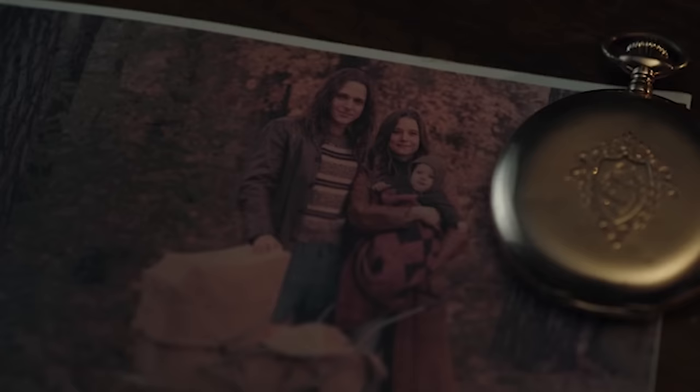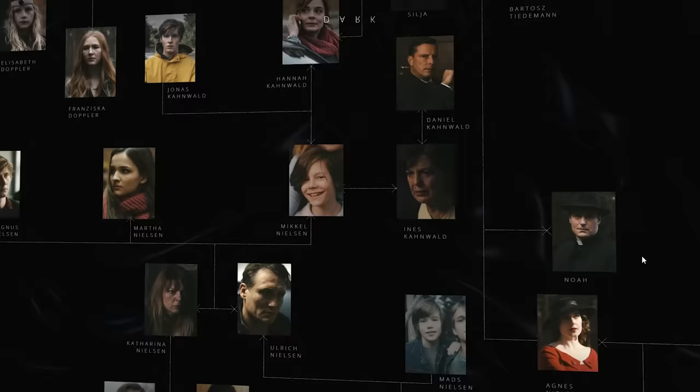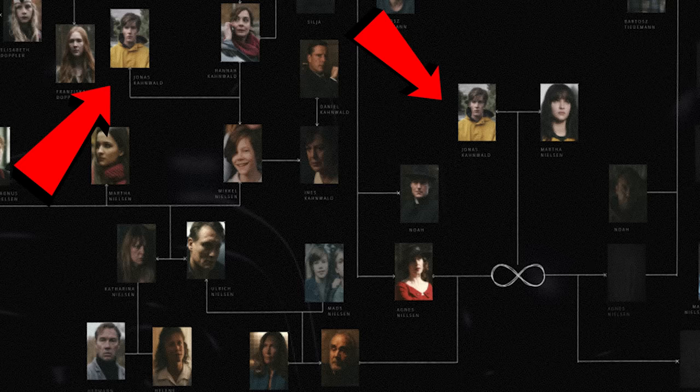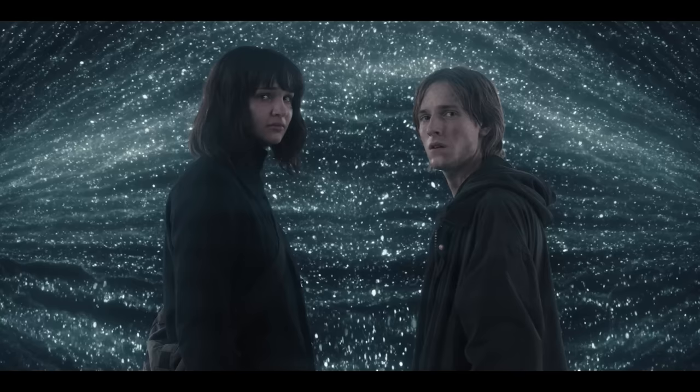Number seven: Jonas and Marta are the center of the family tree knot that is Winden. Jonas and Alt Marta have a child together — their son, who appears as a trio at three different ages, is referred to as the unknown. After he's born, he impregnates both Agnes Nielsens in both worlds, connecting everyone back to Jonas and Marta. The male line goes Jonas, Unknown, Tranta, Ulrich, Mikkel, Jonas — making Jonas his own great-great-great-grandfather. They start the knot and then later undo it when they travel to the origin world where none of their descendants exist.